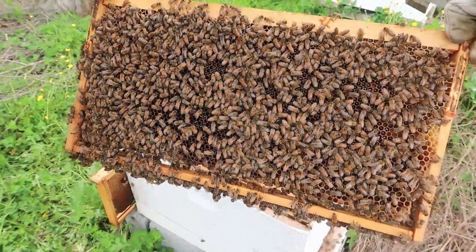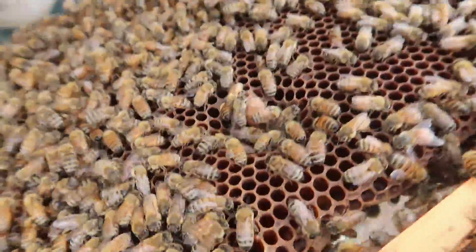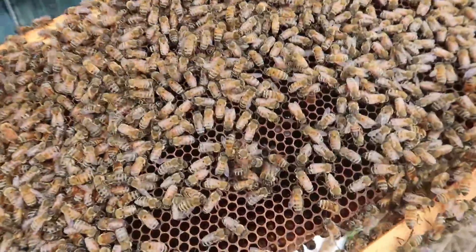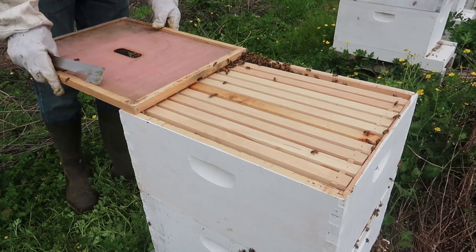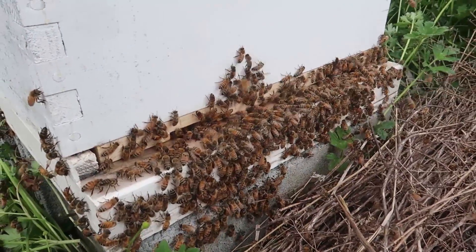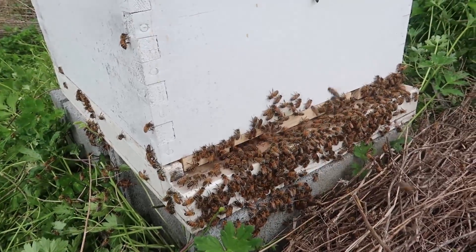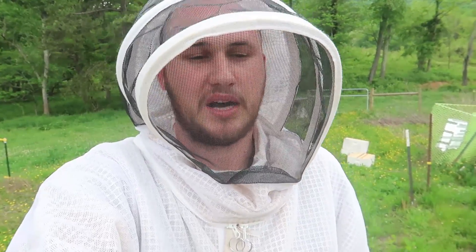One more frame right here — looking good. Right here there might be a queen comb — see right here, this is a queen comb. They might split, so I'm going to check if there's an egg. If not, I'm gonna keep it like that and just add another box. So now I'll just add the second box and they're all set. This is a very very big beehive, that's really good. This is what happens when they don't have enough space. Looks like they're going back in like crazy — they're just storming back inside. They just did not have enough space, that's for sure. Should have put a second box about five days ago. I'm gonna do the same to the rest of them — check every frame for queen cells, and if I don't see any I'll just add a second box. If I do, I'll show you how to split them so they don't swarm.